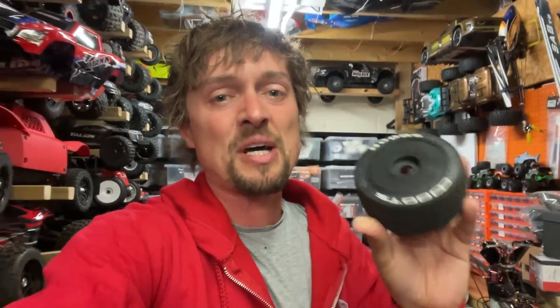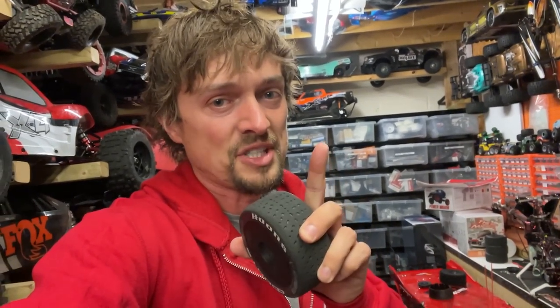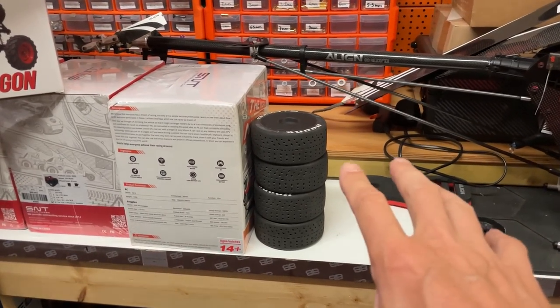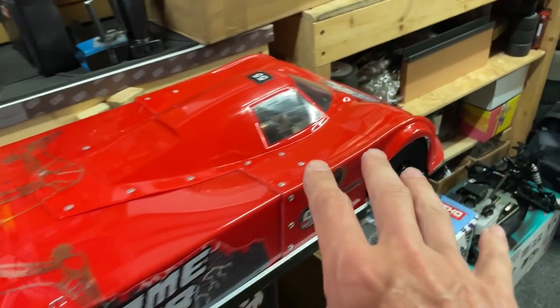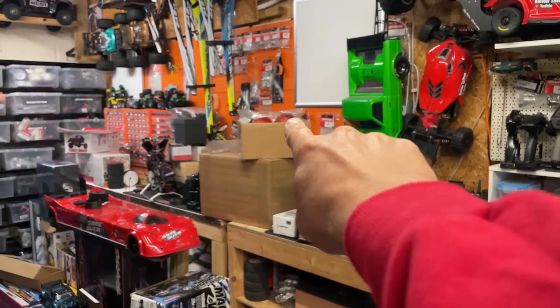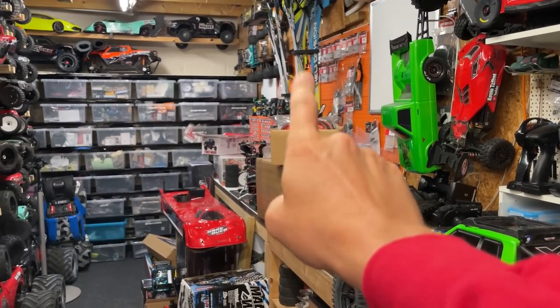A lot of people keep saying 'Kev, why don't you just use rubber tires?' Well, the fastest I've ever heard of someone going with rubber tires is around 170 mph — after about 150, the rubber just flies off. Foam, even though it does fly off, lasts a lot longer than rubber. We really need a manufacturer to come out with a tire that'll hold. I'm working on a secret tire project behind here, and in that box I'm also testing out some secret tires from a company — I can't show you anything yet.